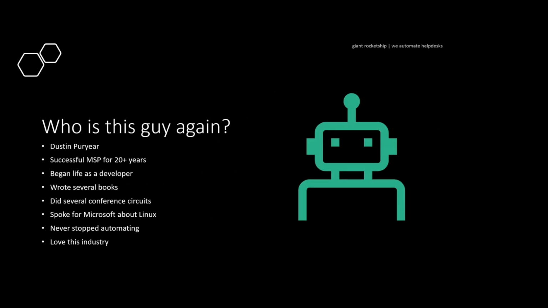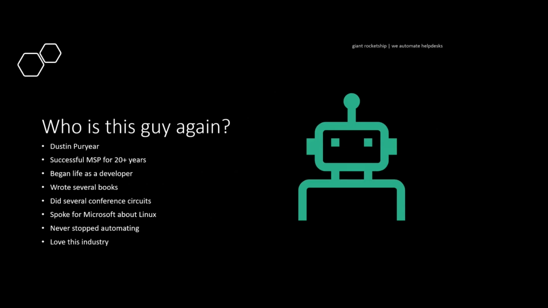Throughout his career, Dustin has never stopped automating, and he has a deep passion for this industry. His expertise and experience make him a valuable resource for anyone looking to improve their work processes and increase their productivity. In fact, if you buy him lunch, he'll talk to you for hours, passionately about just about any topic. Trust me, I know. I bought him lunch once, and I think we closed out the restaurant. In short, Dustin is a true veteran of the MSP world, and we are lucky to have him sharing his knowledge and insights with us today.